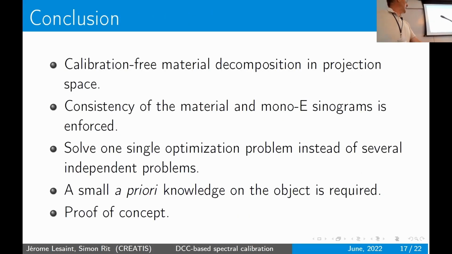Okay, so as a conclusion, I presented a calibration-free material decomposition in the projection space. We enforced consistency both on the material sinograms and on the virtual monoenergetic sinograms. So we solve only one single optimization problem instead of two independent problems. Enforcing the consistency on the virtual monoenergetic sinograms means we need to jointly estimate the polynomial coefficients.